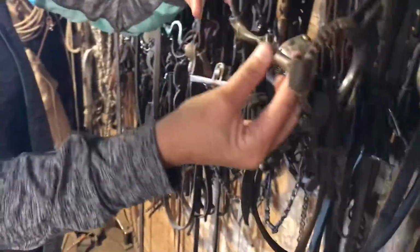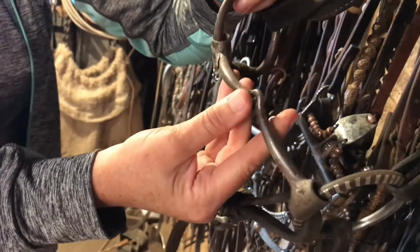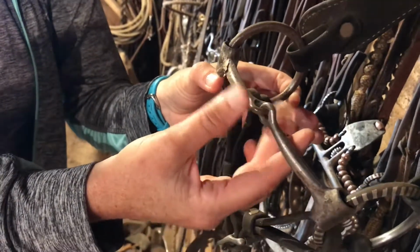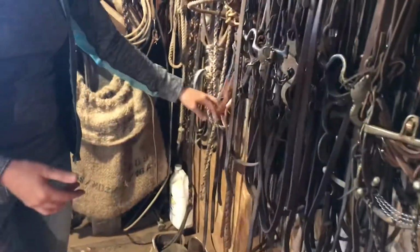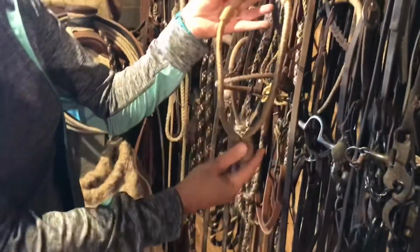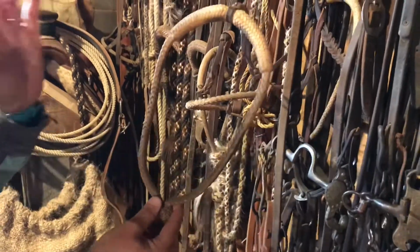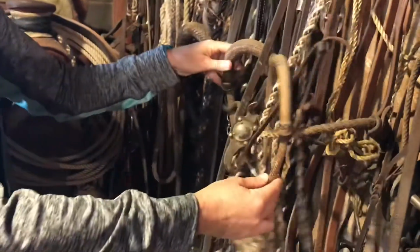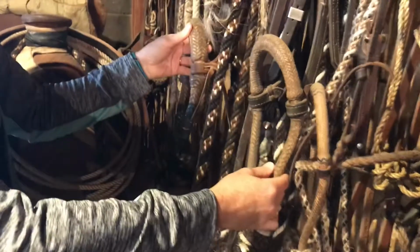And you'll see a different thing like a snaffle. It's just in there, and this is probably your most common type. It is used on a good horse that doesn't really need a lot of fine tuning. You'll see a snaffle bit on there. If JD's working a young horse, he just uses sometimes what's called a bozal, or just something that goes over their nose. A real young horse, you can see he has different sizes of bozals depending on the horse. There's some thicker ones, all the way up to this one.